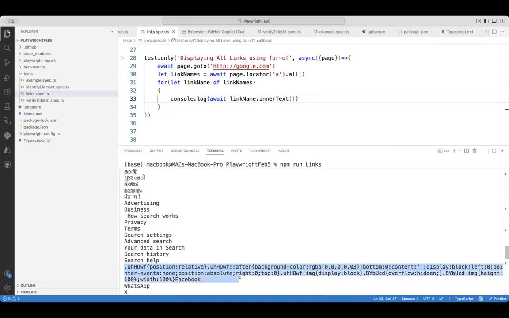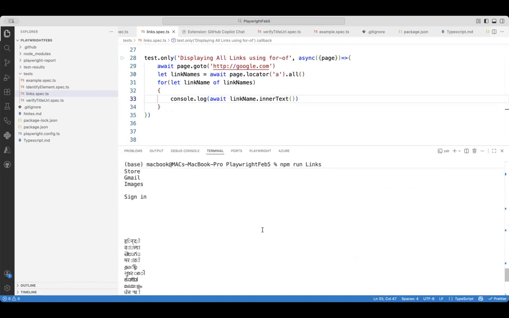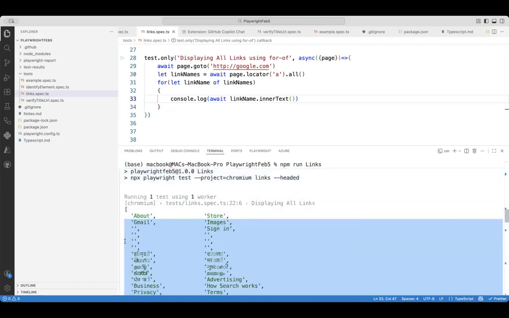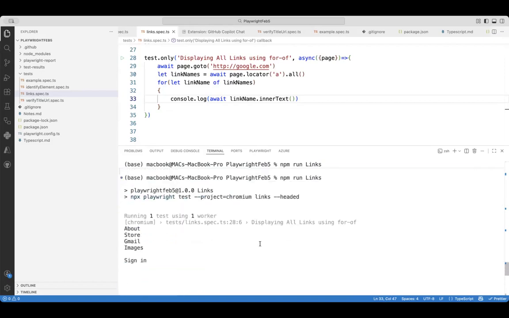That means internally, whatever the extra spaces, some junk characters, everything it is printing. But while printing with inner text, from the visibility point of view on the application, whatever it is showing, only that it is printing. So the special kind of things are not shown in case of inner text.